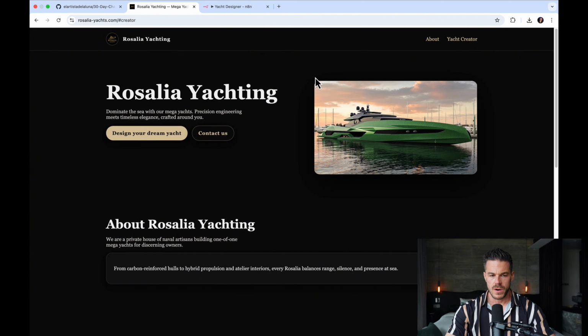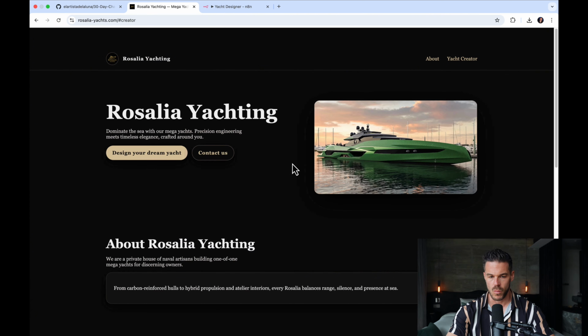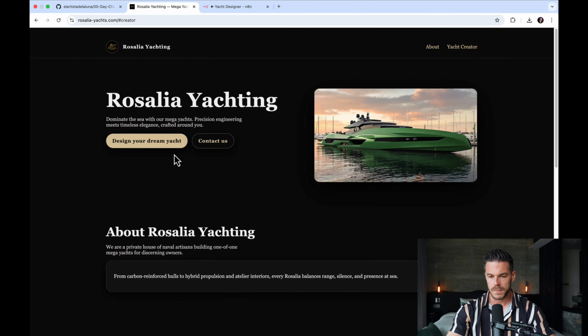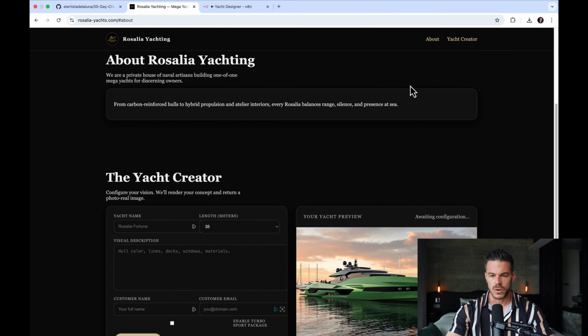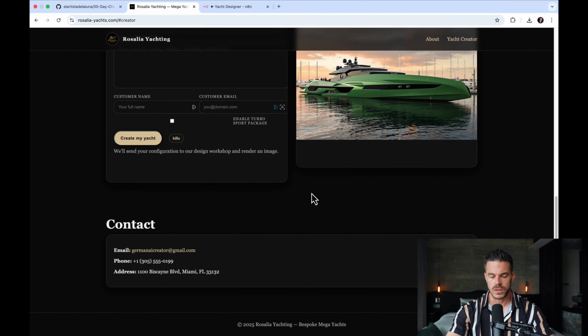All right, here we are at rosaliayachting.com, and for the people who are new to the challenge, this is what we built until now. We have an imaginary yachting company. We built the entire website, we deployed it to a domain that we bought, and all that is running on our own cloud server that we also set up here in the challenge, so you learn everything. Right now, this is a nice looking website. It is also working. You come exactly to the right places. Also, the contact section is working.